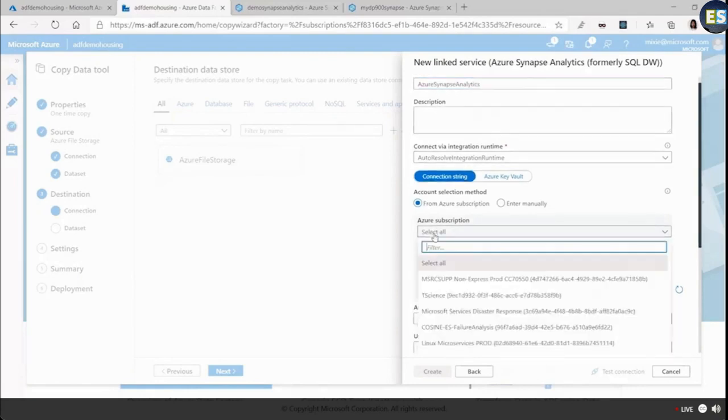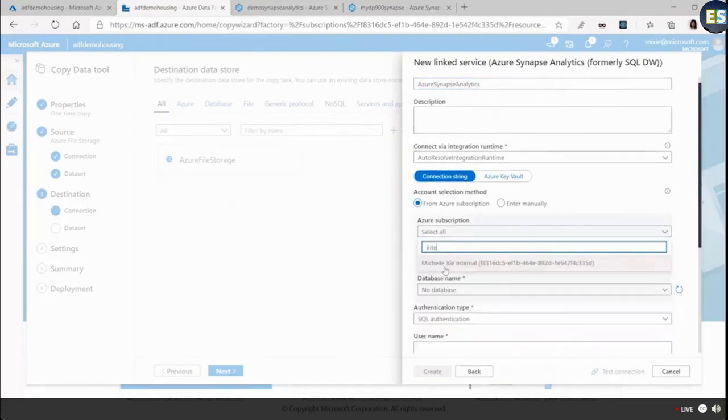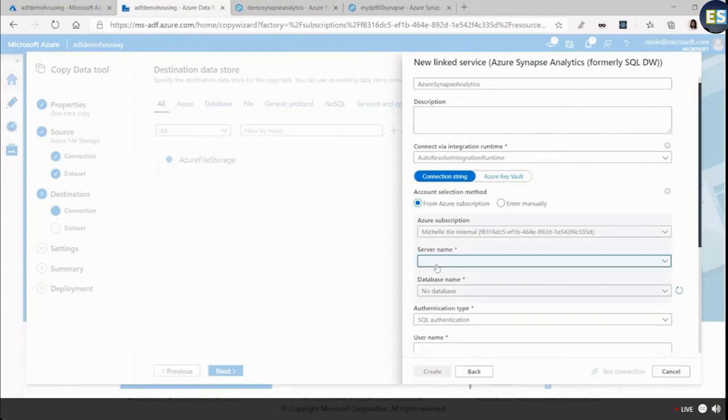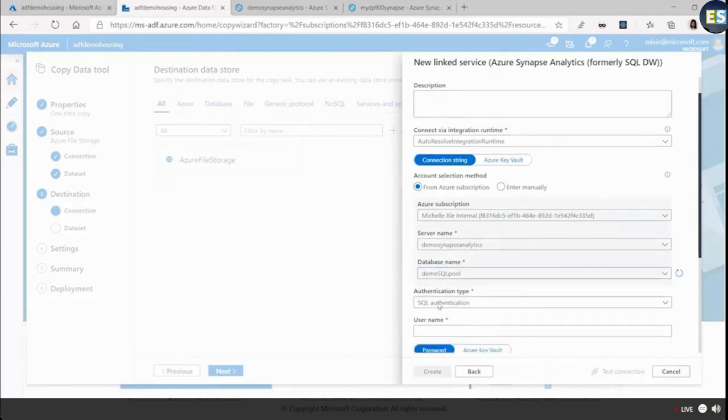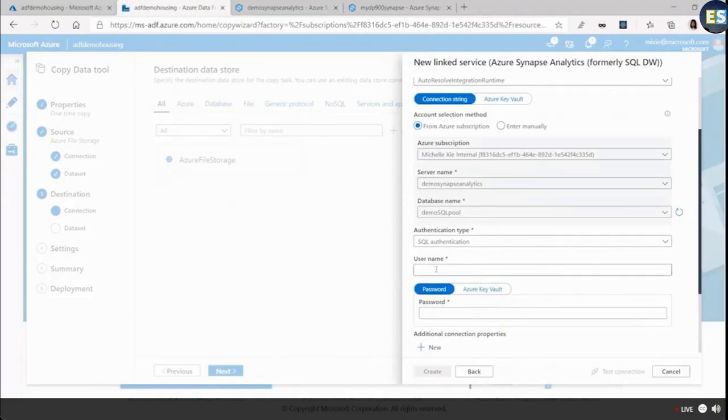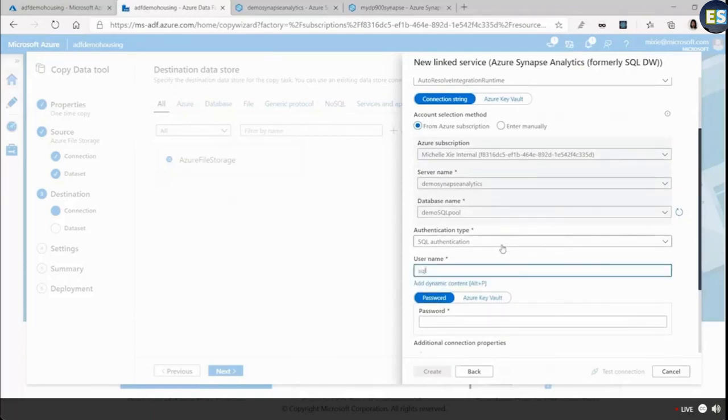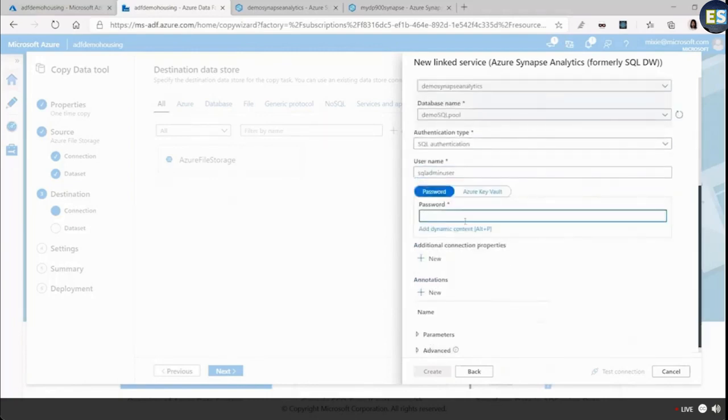I need to connect to my Synapse. So let's just look up the instance I created. So I called it Demo Synapse Analytics, and the database is that demoed SQL pool. Now I also need to authenticate to it, and give it the password.